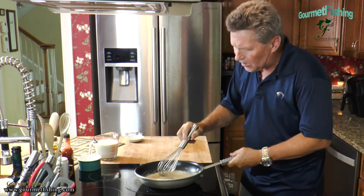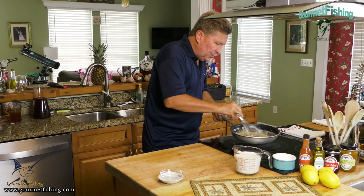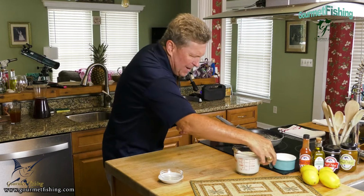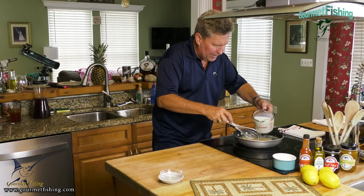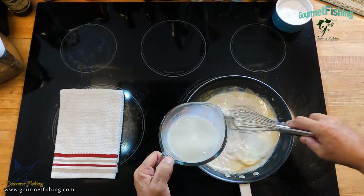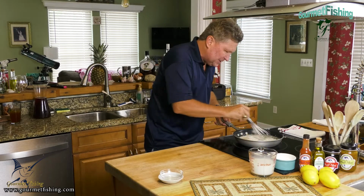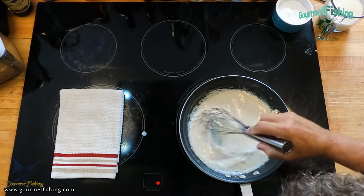It's almost more of a blonde, so we're very close to adding our milk, and I think that's what we're going to do right now. We're going to come here. We're going to add this in maybe three little pours right here. So we're going to come in with our first. Probably add just a little more. That's fine. Like I said, we're going to add this in three little increments and whisk away.